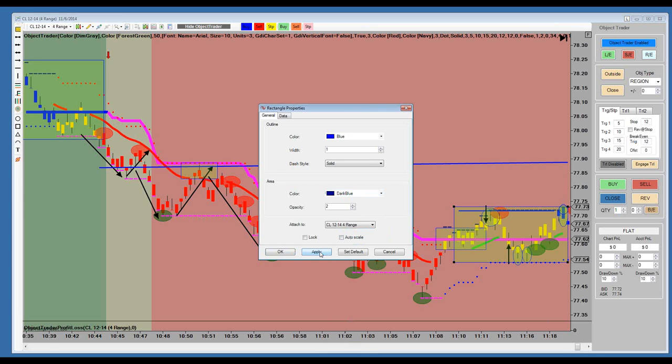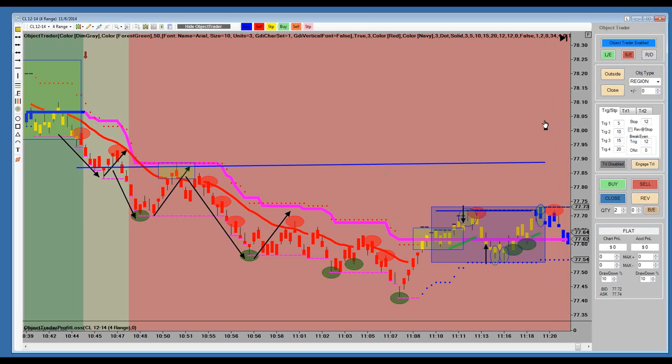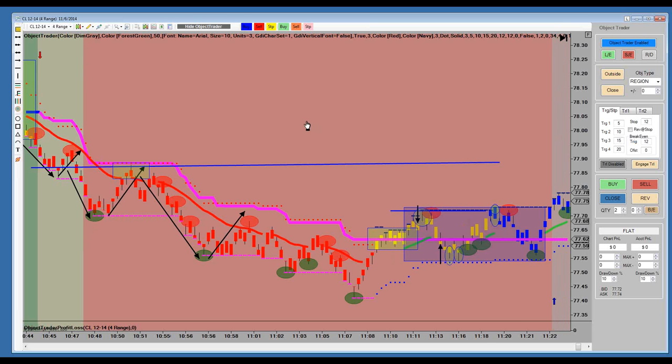We hit our enter hotkey, it makes the box dark, we know it's live, and we're going to take a short or a long because we don't know what direction it's going to go. Outside close. Have everything all set up ahead of time, how many contracts we want, all of it's ready to go. All right, we're chopping around, we're still inside the box. The box is active, it's continuing on. I just usually accept the default, which is 30 minutes. That means that as the market plays out and chops sideways, the box extends itself.